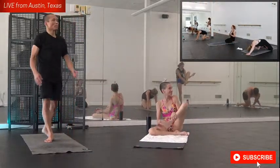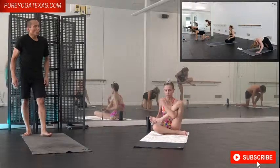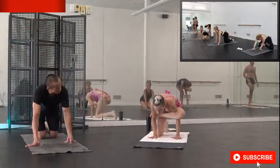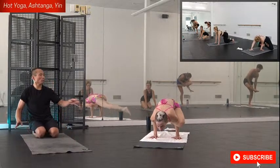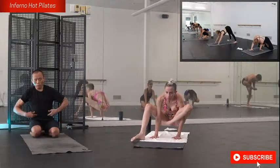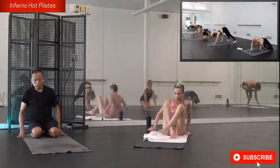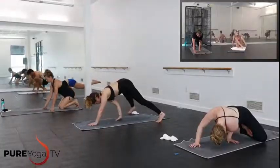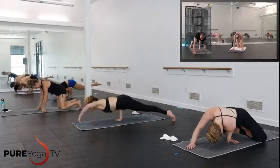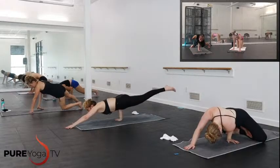Cole's looking good. And then you do one arm peacock. You can do that in folded padmasana. This is a good one. Or you can do just straight legs, a straight leg version. So I'll give you one of my hacks on this one.